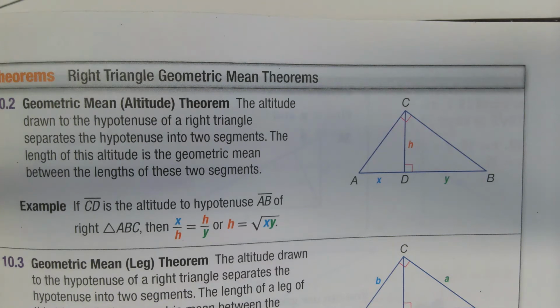I wouldn't worry about this first part, but put a square around that one. h equals the square root of x times y. That's the one I want you to know, and that's the one you're going to have to know. So, knowing that, if we were asked to find h, we could find it by going x times y and then square rooting it, which is geometric mean, right? Two numbers multiplied together and square rooted is geometric mean, which we just talked about right before this. So, x times y square rooted equals h.